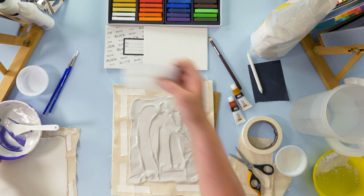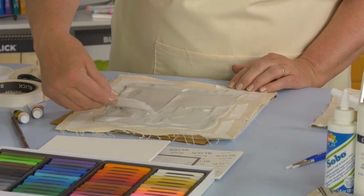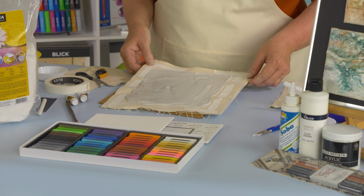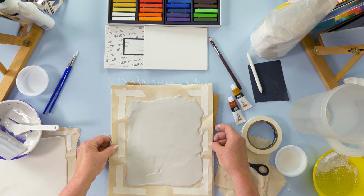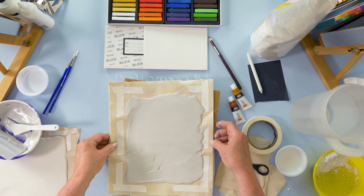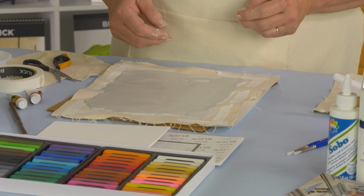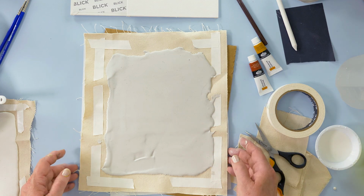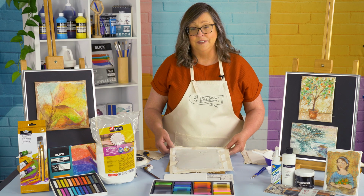You could also use a paint spreading tool to get a little smoother surface. You can also tap it on the surface. This will release any air bubbles that might be in the plaster, bring them to the surface, and it will also level out the plaster, making it smoother. The thickness of the plaster should be about 1/4 of an inch, and if you do end up going over the tape a little bit, I will show you how to fix that later. Don't worry about it. I'm going to set this aside to dry.